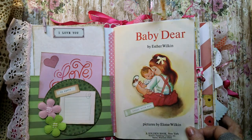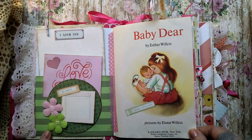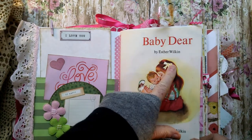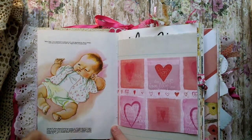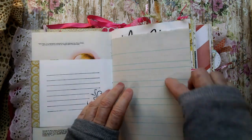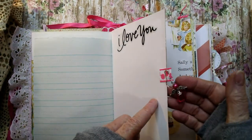She has her little baby doll. There's some washi tape here. I added this sticker, 'Happy With You.' The illustrations are by Eloise Wilkin, which I love. I added a little bow to her hair. And there's the baby doll. The journal here has some kids' writing paper. I added that sticker — a place for writing.